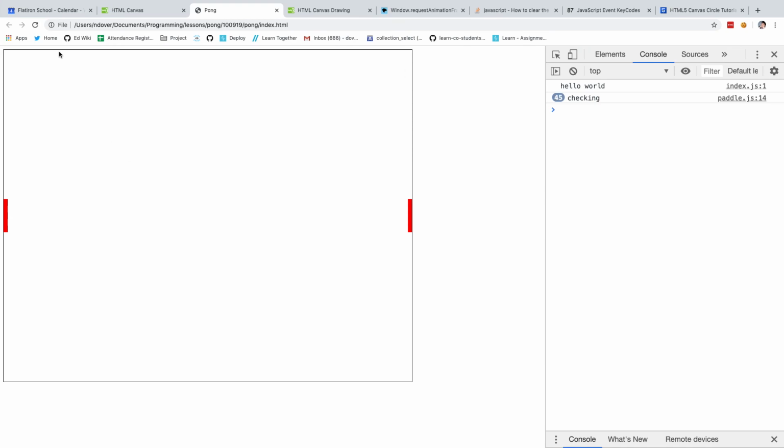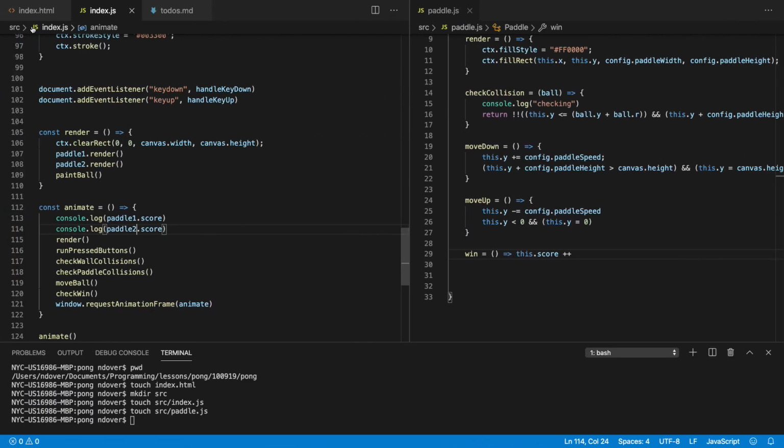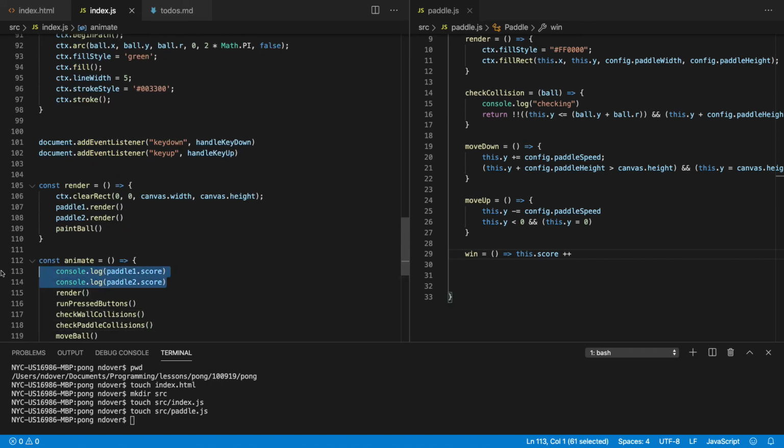Cool. This is going to go back and forth. Now it's 0-1, now it's 0-2, now it's 0-3. We're scoring. Now it should be 1-4 in a sec. There we go. And you saw that glitch, and that was the glitch I was warning everyone about. We're not going to have to worry about that right now. But now we just have to write this little scoreboard, and then we're done.